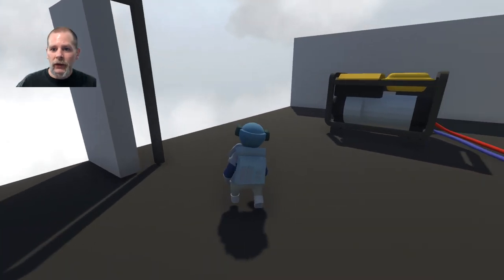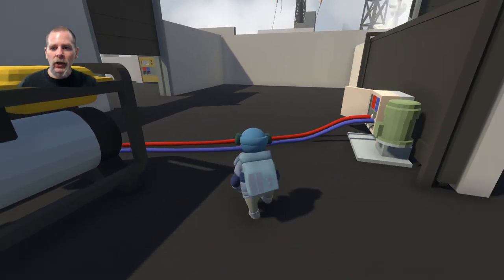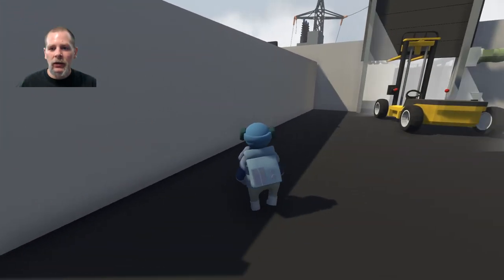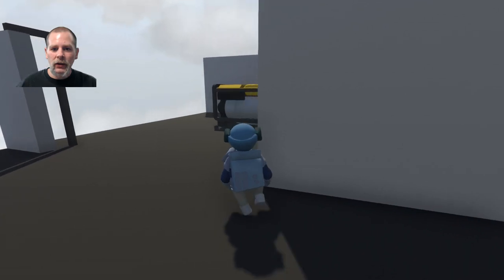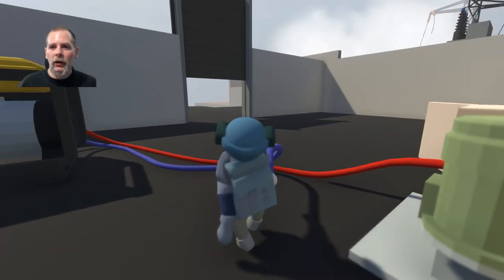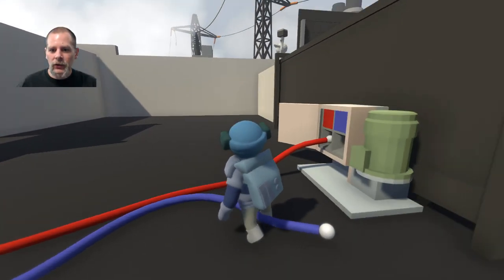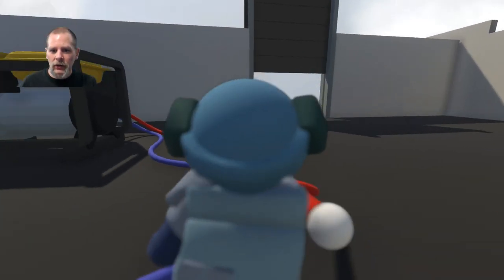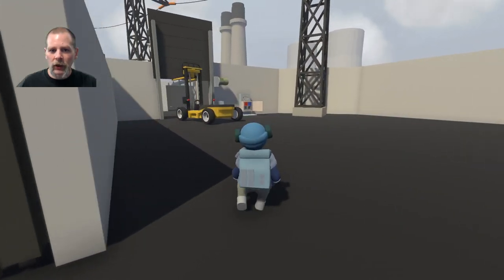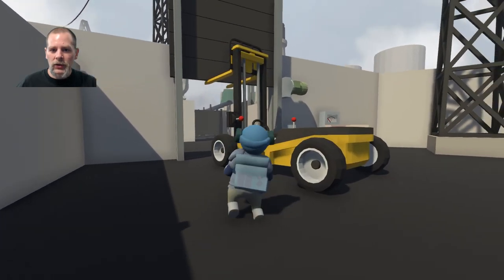other thing. So here, let's... We can't move the... You know what? We can move the generator, can't we? That's what we need to do. Okay. All right, let's get this out of here. I think we're going to have to grab a whole bunch of this stuff, aren't we? Let me grab that. I want to do that so that it doesn't... yeah, there we go. So that I don't have to walk back and get the other things. All right, let's try this. So we're going to let this door slam shut here.